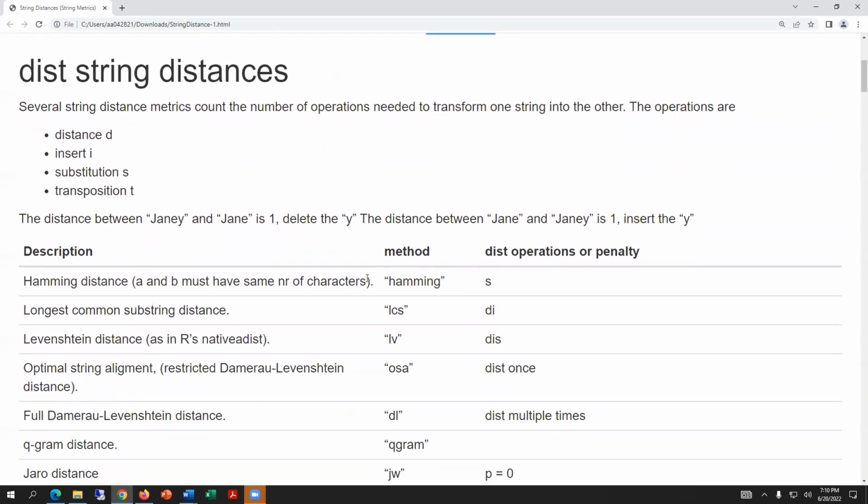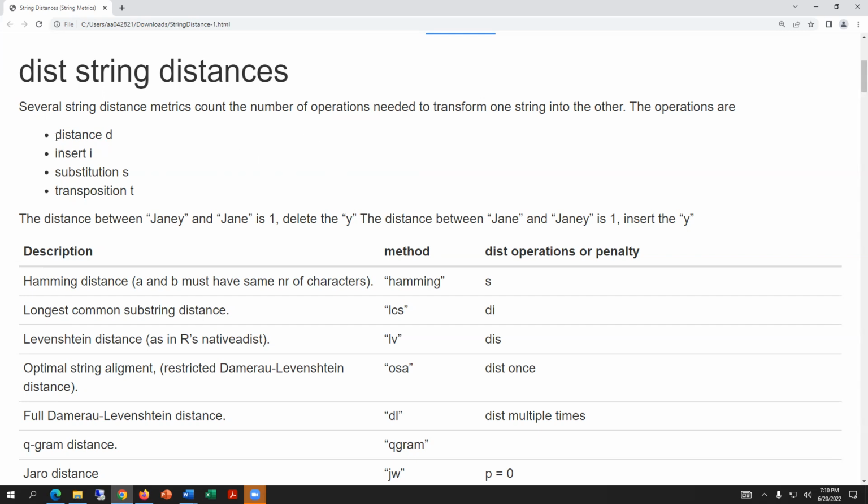All right, so there are really three major groups. We're going to talk about the dist ones first. The reason I talk about these first is that these are the simpler ones. From my experience, these are not the best options, but they are easier to understand and easier to kind of wrap our heads around.